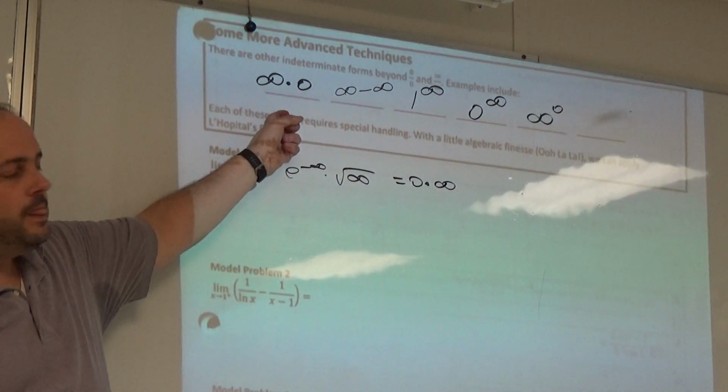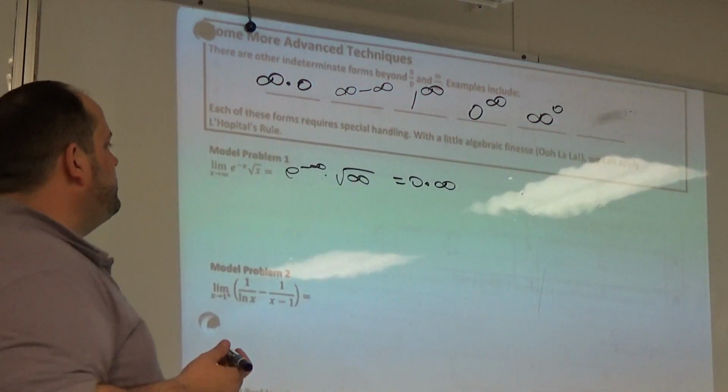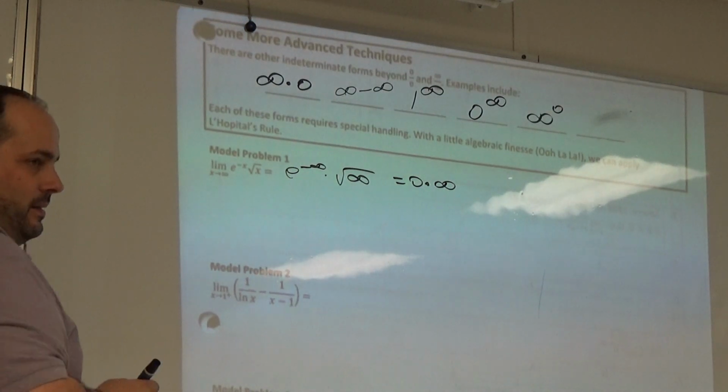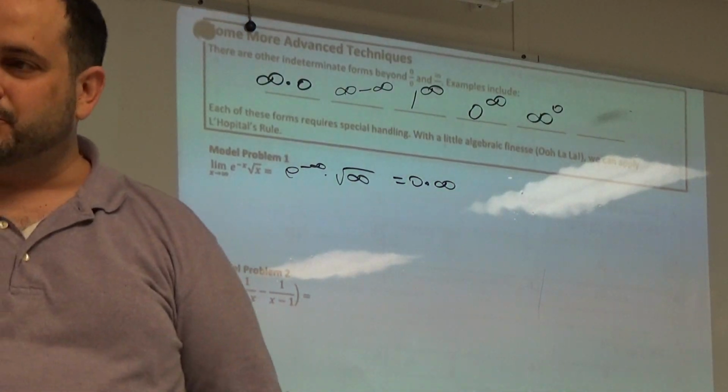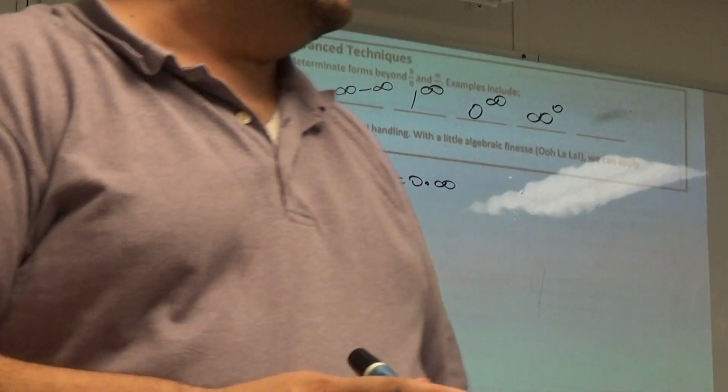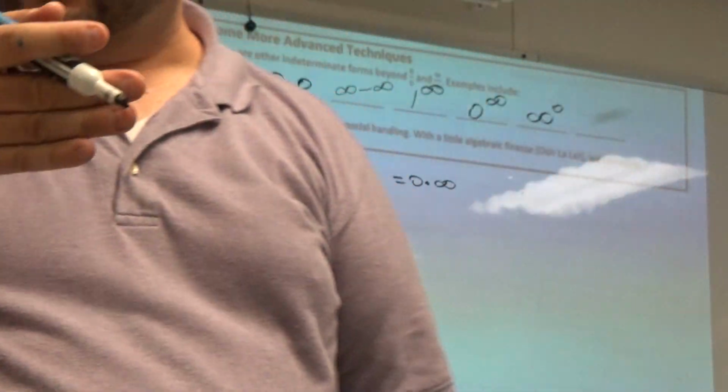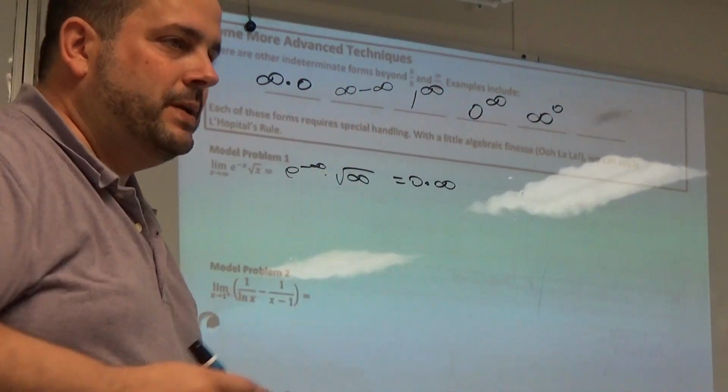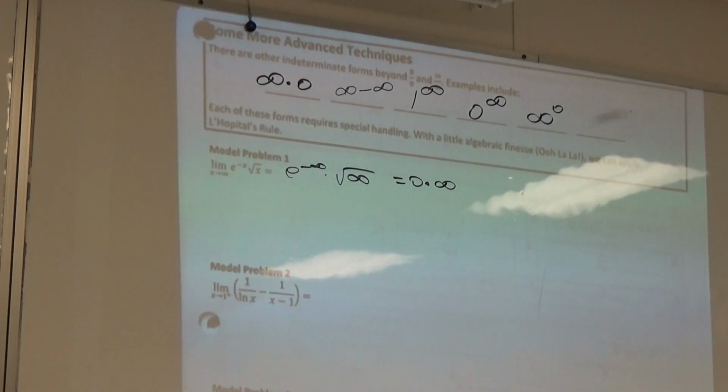Because it's the indeterminate form, I want to use L'Hopital. But L'Hopital's rule is only ever going to work if you have a function divided by another function. That's the only way L'Hopital's rule works. So you've got to get clever and rewrite the problem using legal algebra. Anybody see legal algebra that you can do? Nora, what do you see? The square root of x.